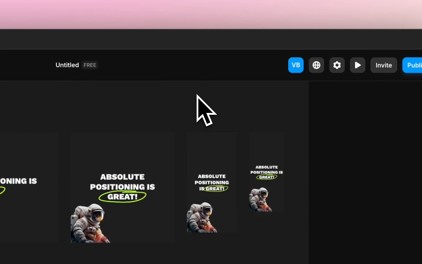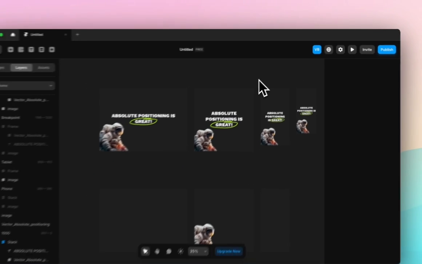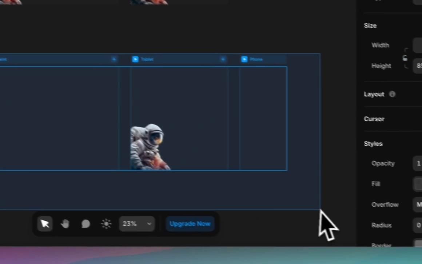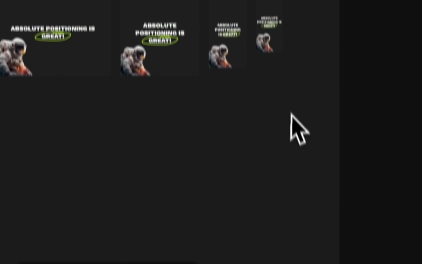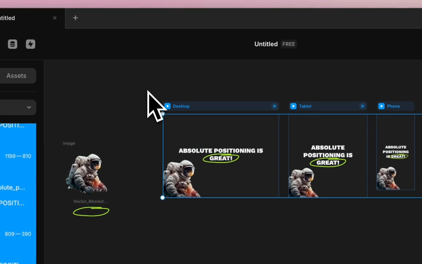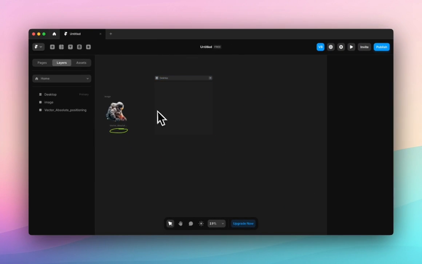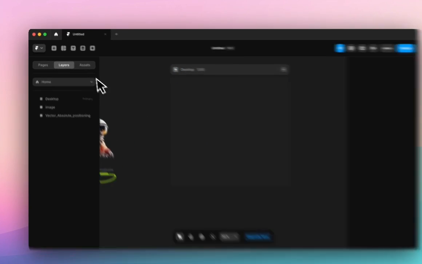So I've got all these designs here. I'm going to delete them and we're going to start from scratch, which is great. So hopefully, I won't need these again. Let's delete. So now we're left with our first desktop frame. So I've got my assets here. I'm going to start by creating my text file.